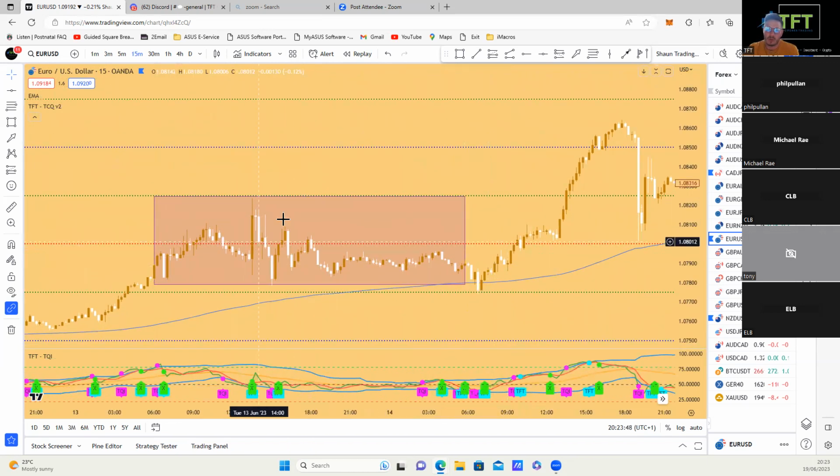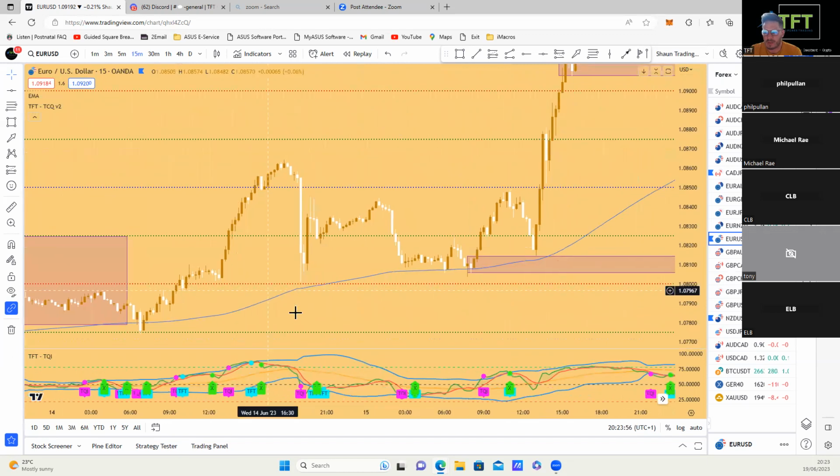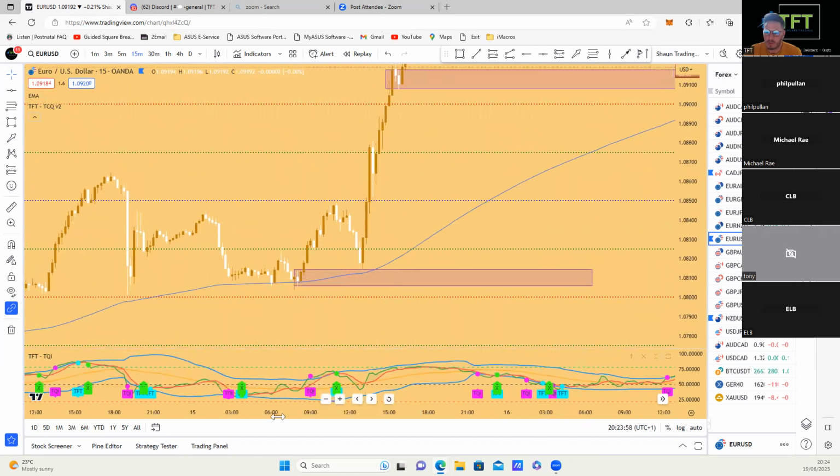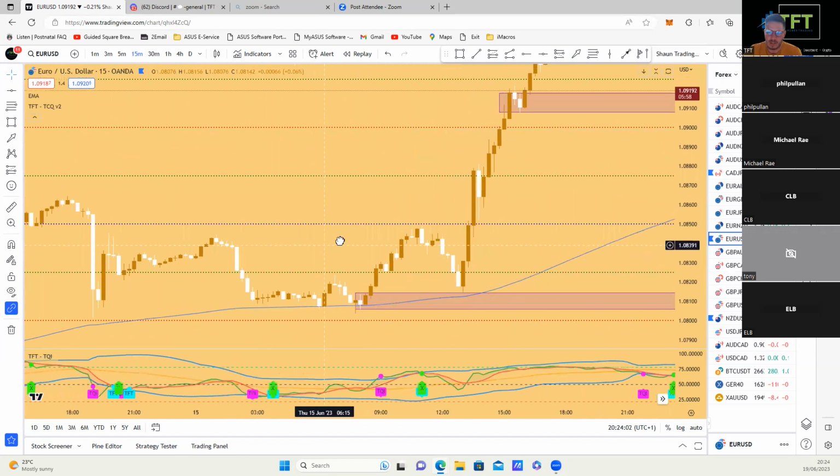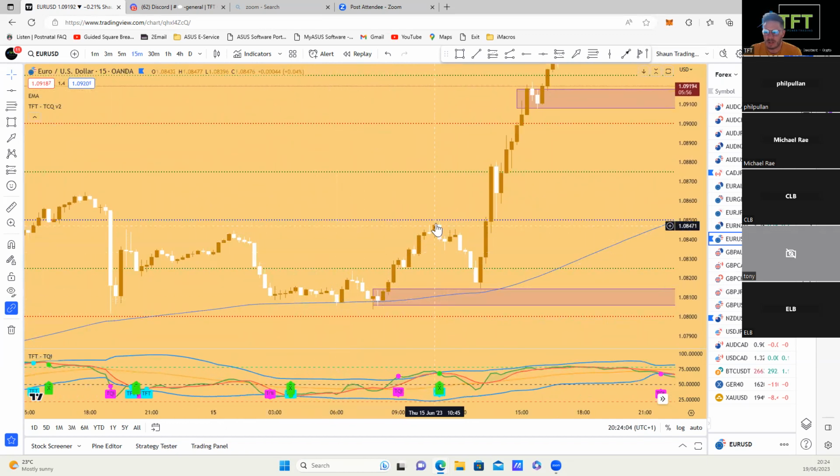Ideally, you don't want to be trading consolidated areas. You want a nice movement up, like I said, with the staircase, you want it to go up quite nicely. And this is perfect really. You can see up there how it's rejected off that, it's broken that structure there. That was the last high. It's come down and reacted off the 200 EMA.